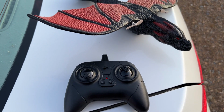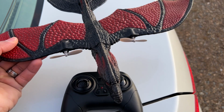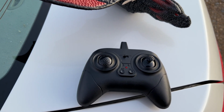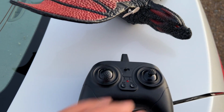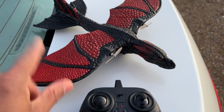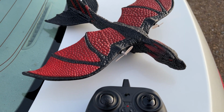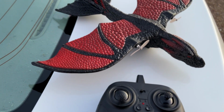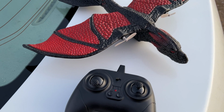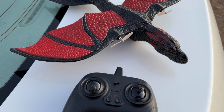All right, so I believe that was a successful flight, guys, flying this Dragon RC plane. It blew me away because it's so stable, it flies pretty good, the controls are easy. I'll definitely give this plane a 5-star on Amazon, so that's where you can get it. You can get it on Amazon, but yeah, it flies beautiful.